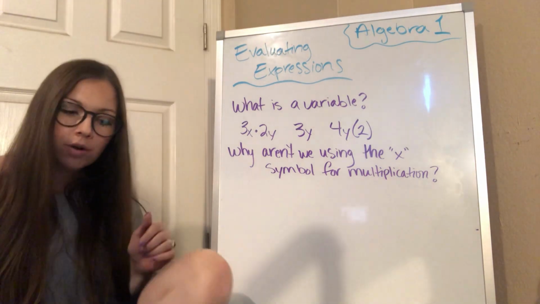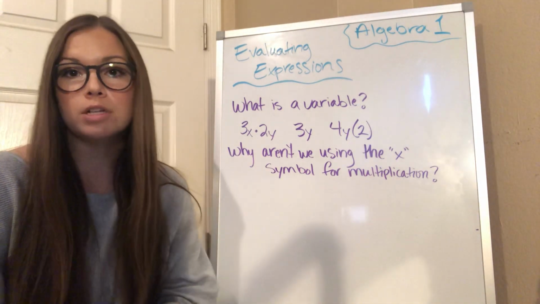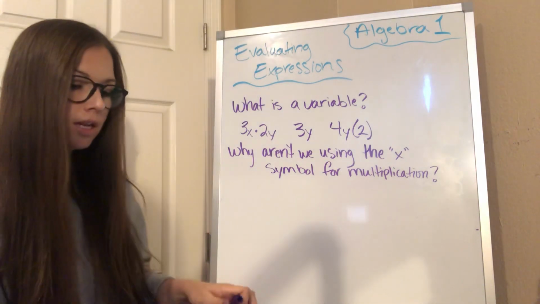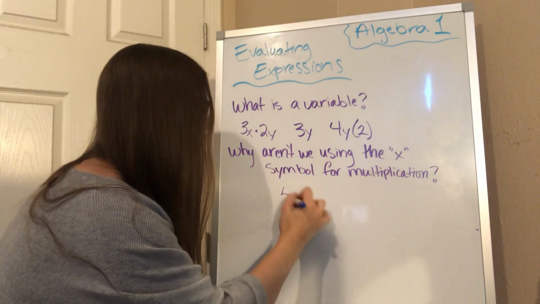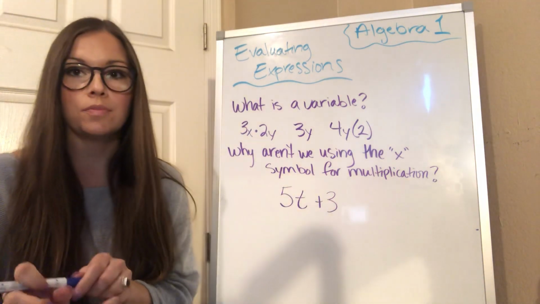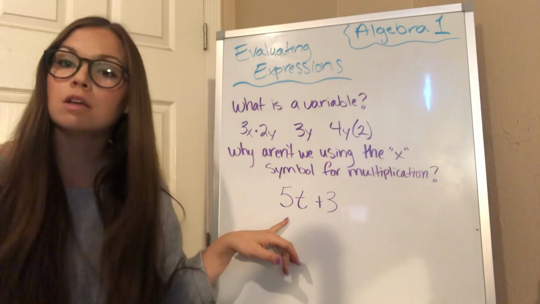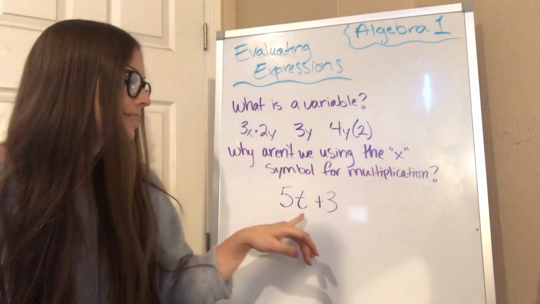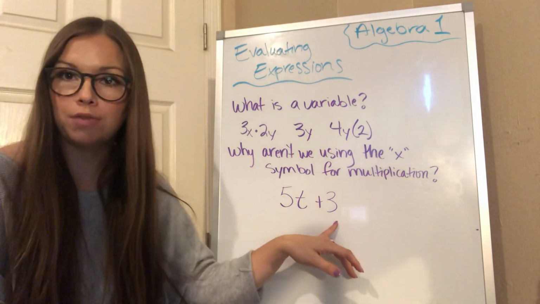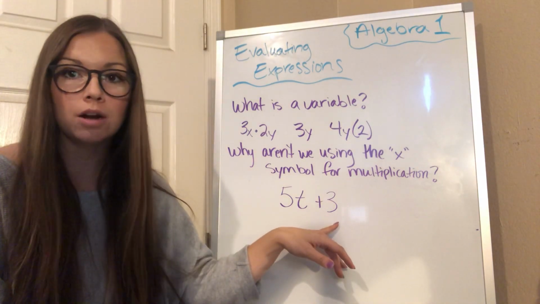Basically, a local hospital is having a raffle, a fundraising raffle. The individual cost of participation equals 5t plus 3. Okay, so $5 is the cost of the tickets. t is the number of tickets that you buy, plus that $3 entry fee. Okay, so that $3 is always there.